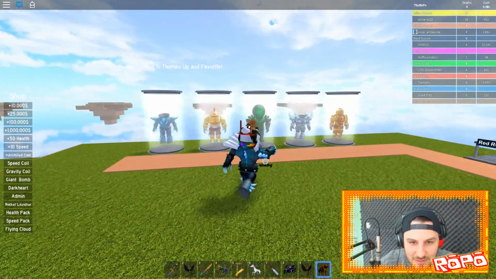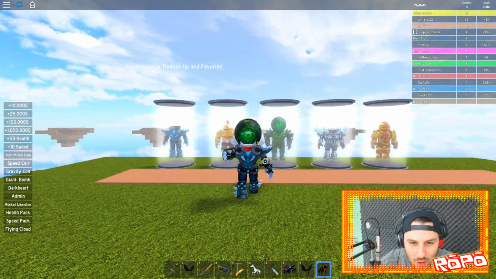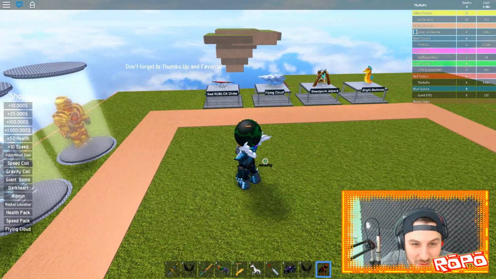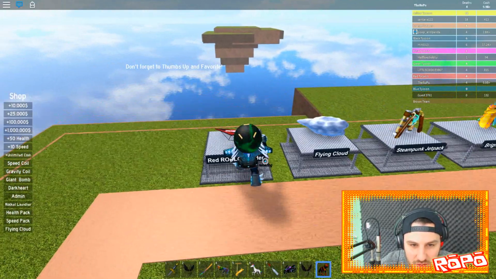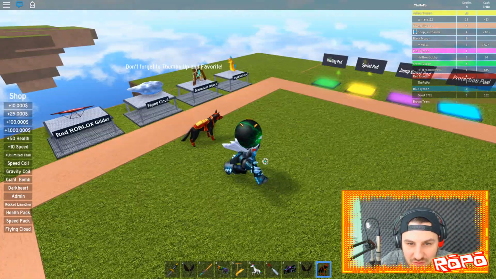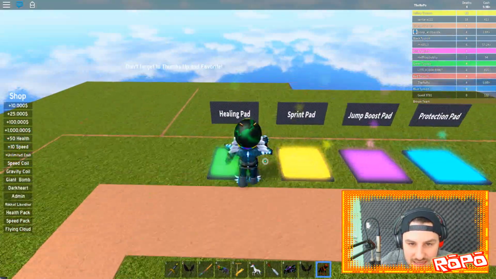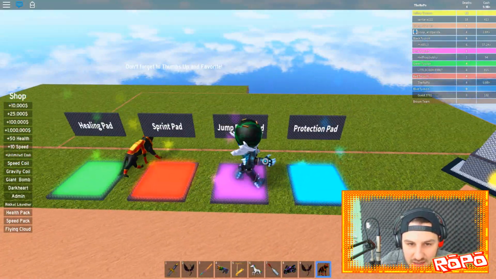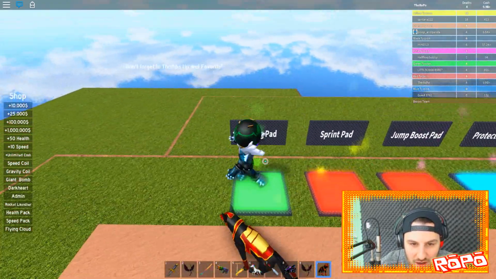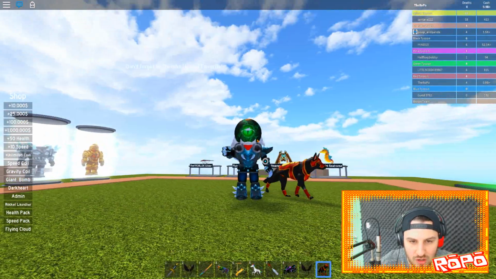Look at me. What is this alien thing? Sure, I am an alien. There is so much stuff. A glider. Oh, I've got to have a go with the glider. Oh, my inventory is full, so I can't do anything. Healing pad, sprint pad, jump boost, protection pad. I've got it all. I am the ultimate ruler of this kingdom.